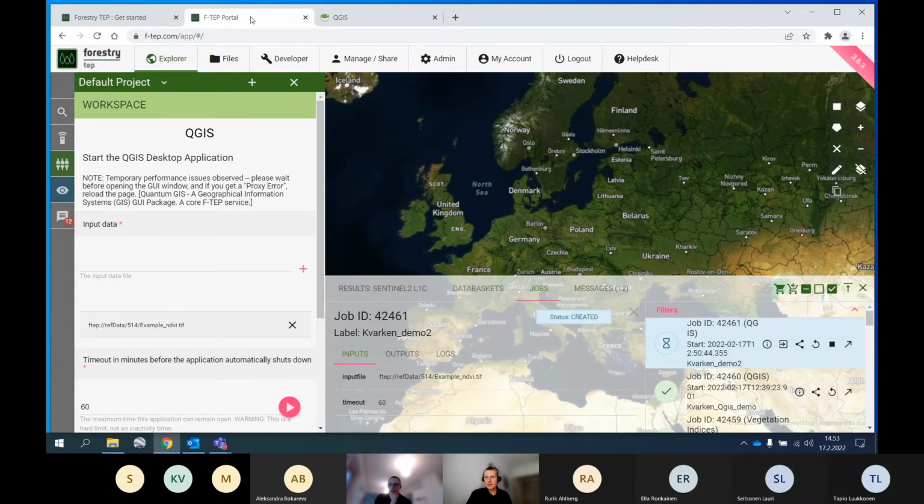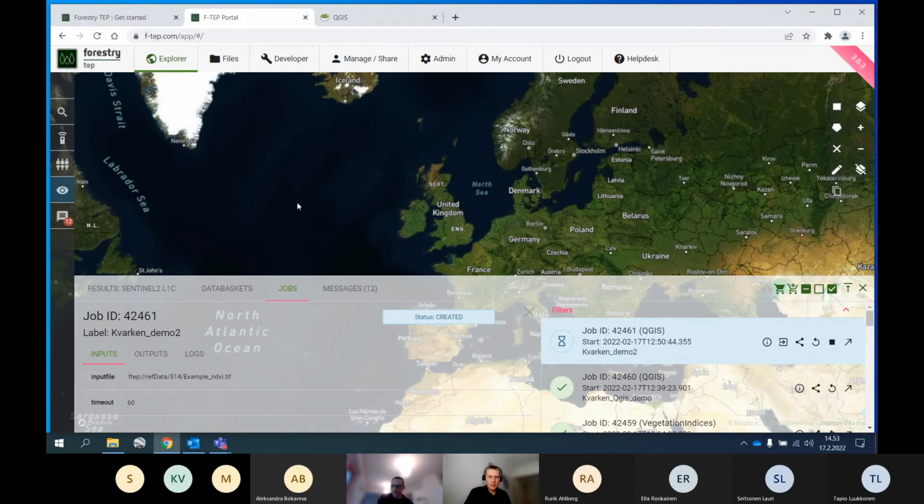We planned that I would say a couple of words, but I will be very brief about when you create services, whose service it is. Whatever you do on the platform, it is basically yours at the start. You own the rights to the service, and any service is private by default, so it does not automatically become part of the FTEP offering. You can, as Jukka explained, create groups of users and share the service to that group. That's one thing that you can do to facilitate collaboration.